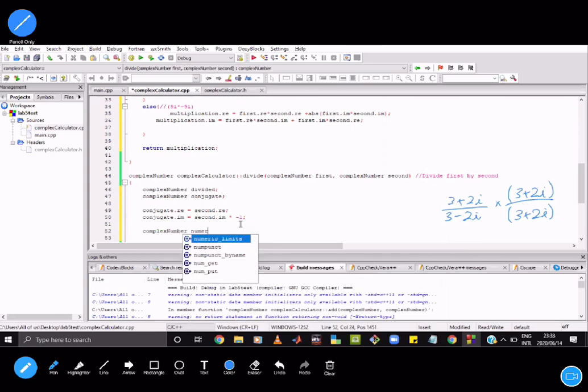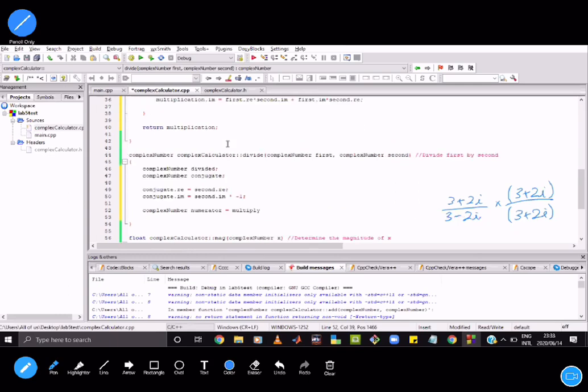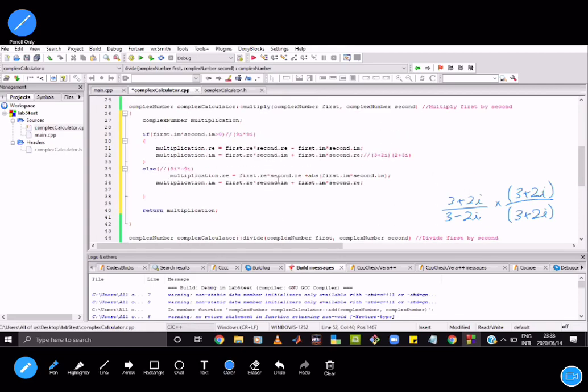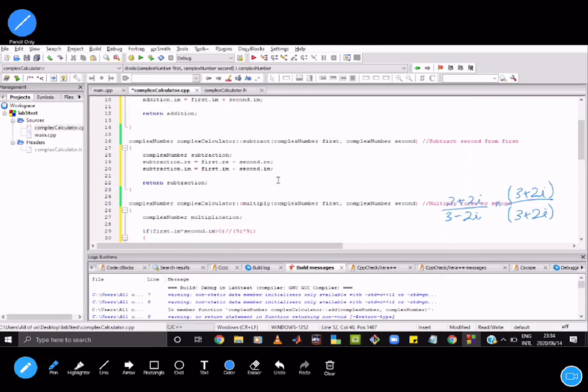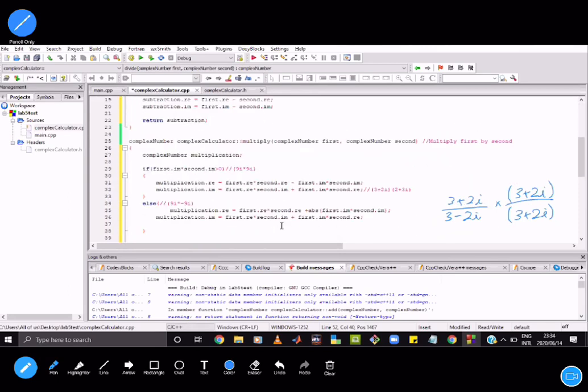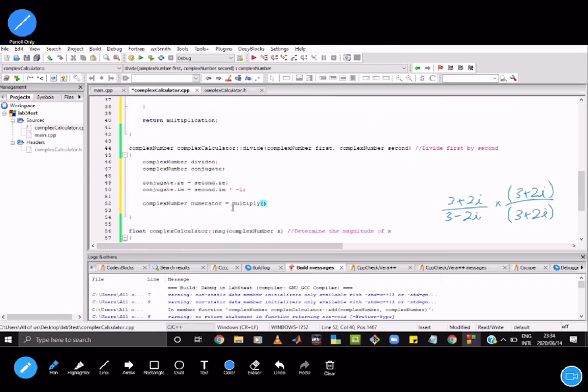So I'm gonna make a numerator because it's a calculation I'm performing on top, right? And I'm going to use the multiply function. Multiply, because we made it here, so we don't need to repeat what we've done. Because I'm using it in the same implementation file where .h is included, I don't need to declare the class and say maybe calc.multiply. No, I just use multiply straight because it's in the same class, okay?